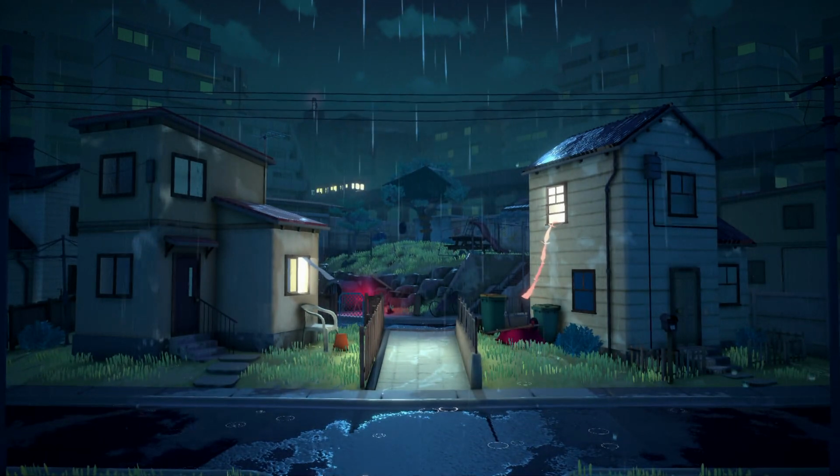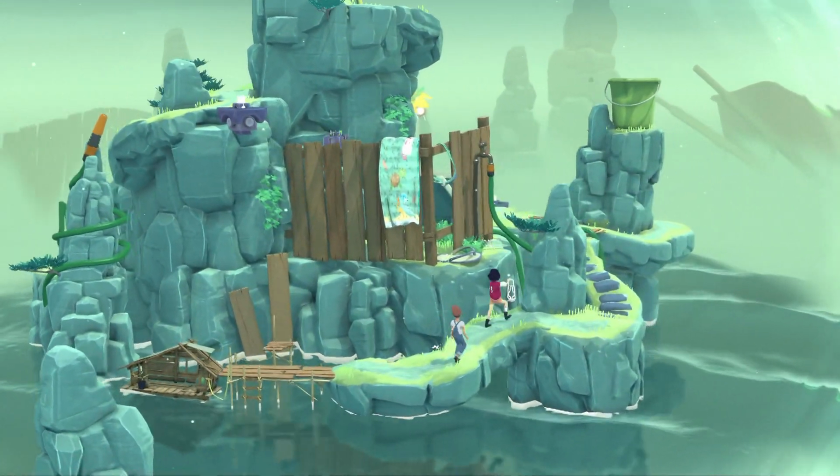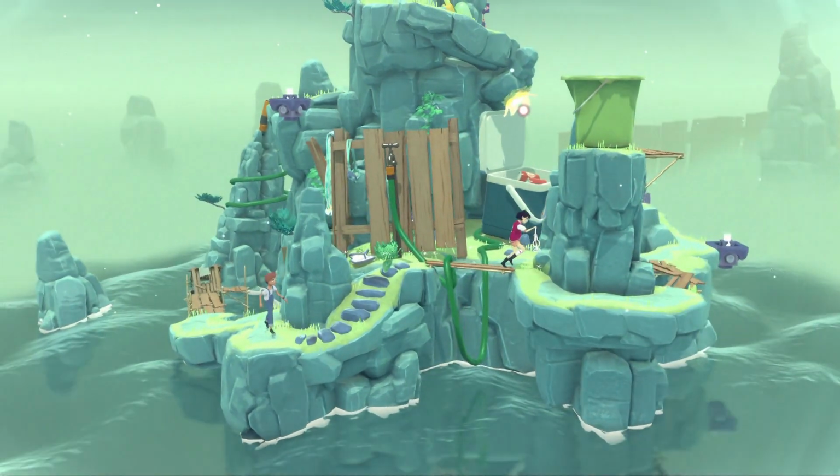And I'm Mark, and this is a review of The Gardens Between. The Gardens Between, developed by the Voxel Agents, sees two best friends, Arina and Frendt, yes that is his real name, thrown into a strange world where they must solve a series of puzzles to progress.